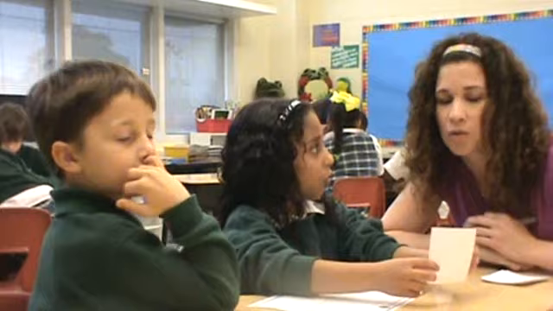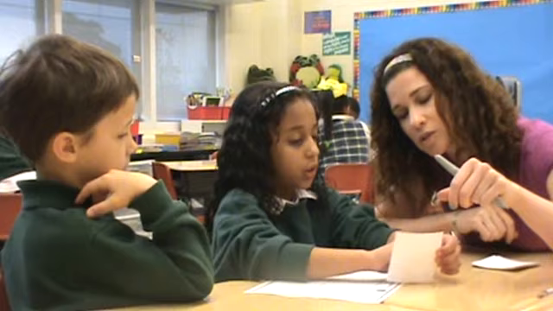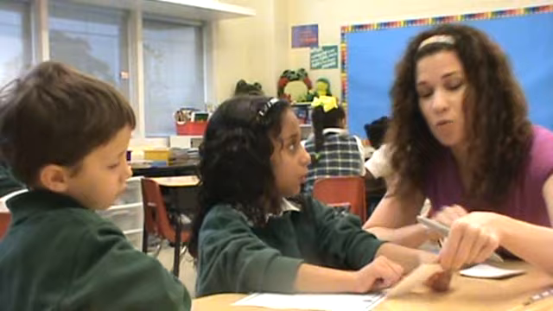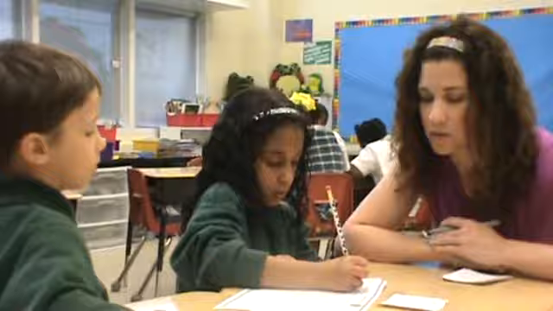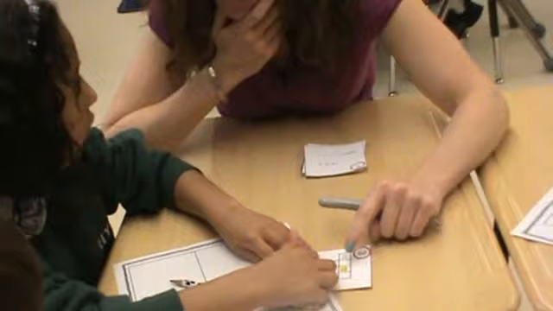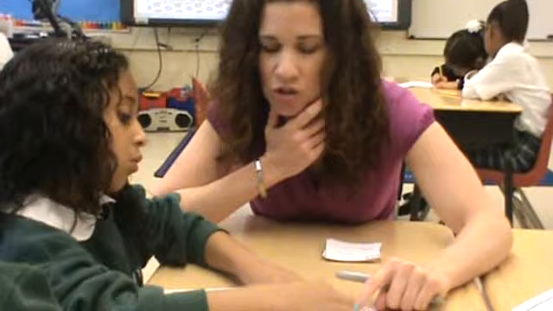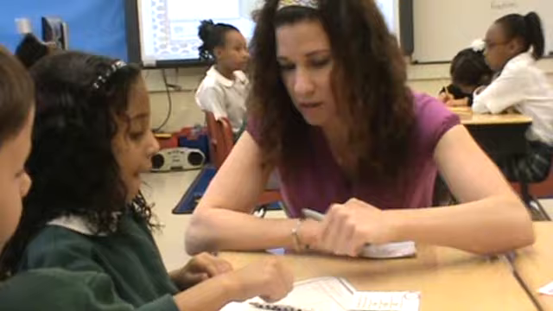Very good. Now, can you fill this out? Can you write the problem, the numbers down for me? Okay, what's the pattern? Do you agree with that? Now, look at the highlighted box. Explain the pattern in there. What place? The tens are changing, the ones are staying the same. So you need to explain that pattern. You said it. So use the words you said and write it down there too. Okay? Good job.